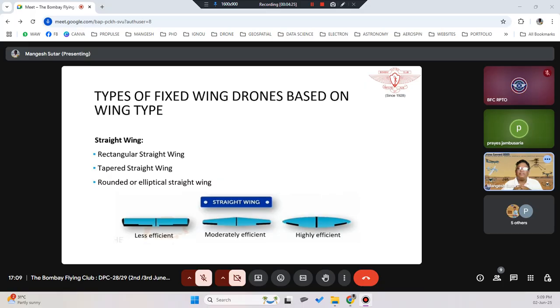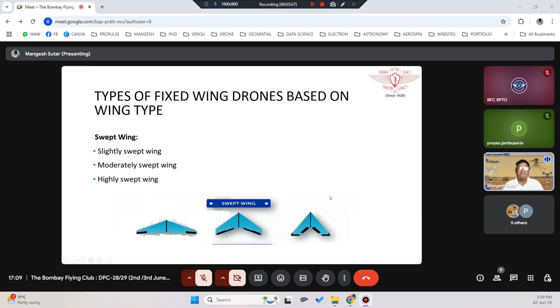No? Something like B2 bomber, I don't know. B2 bomber, not like a round or elliptical straight wing. If you have seen aeroplanes during World War II, right, Mustang, or maybe Spitfire, those aeroplanes which were used during those eras were using rounded or elliptical straight wings. Okay, so they were very efficient, but this type of wing shape can be done in a smaller aircraft, not in a bigger aircraft. Okay, it has its own drawbacks also over there.